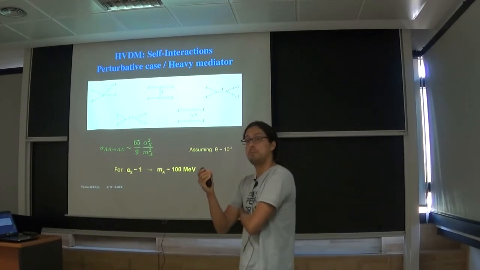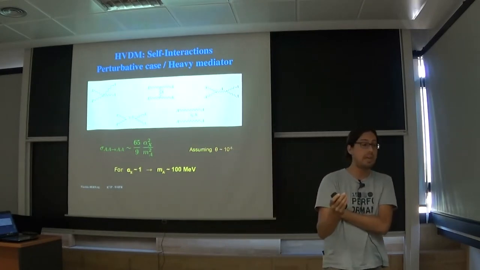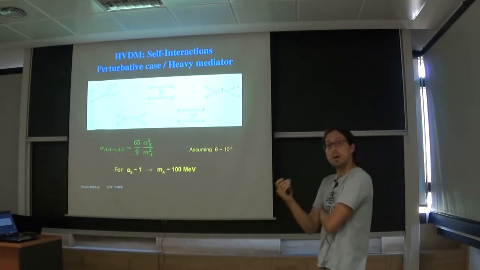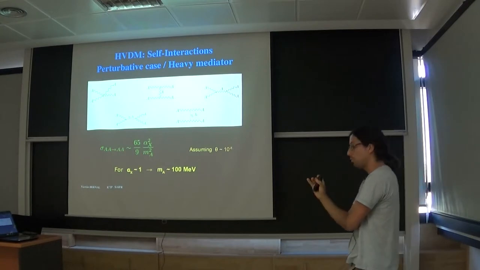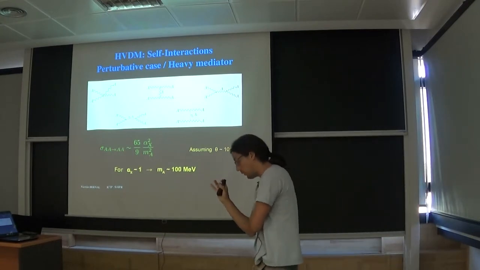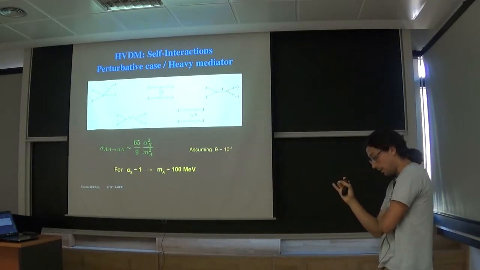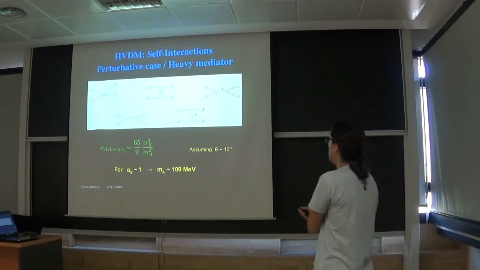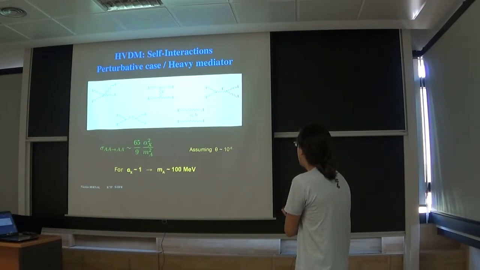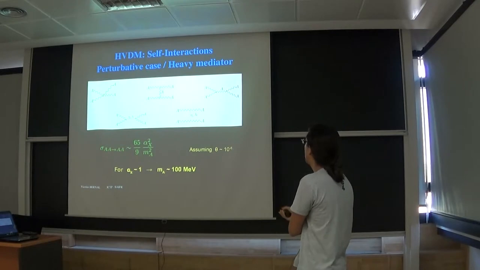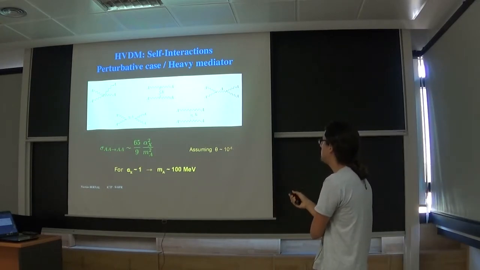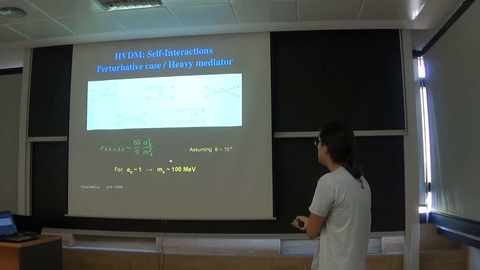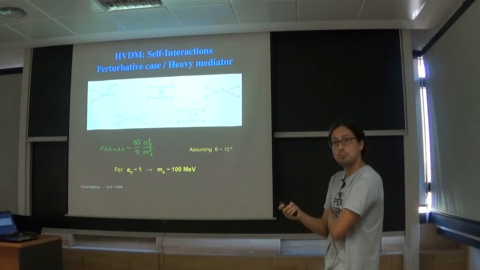And this coupling, the Higgs portal, has to be very small, just because the Higgs will tend to decay very fast into dark matter. And we don't want to have that, because they're constrained by the invisible branching ratio of the Higgs. So if we want to respect the observation of the Higgs sector, we have to have a small coupling between the two sectors. So this, we have no choice. This has to be very, very small, say of the order of 10 to the minus 5. And then when we want this to match what we want, say a few square centimeters per gram, we have to have light dark matter and a sizable gauge coupling.